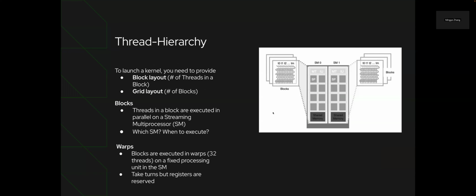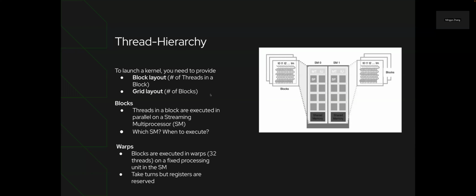Now I'll talk a bit more about the thread hierarchy in CUDA programming. As you saw previously, to launch a kernel, we need to provide a block layout, which is basically the number of threads in the block, and the grid layout, which is the number of blocks.